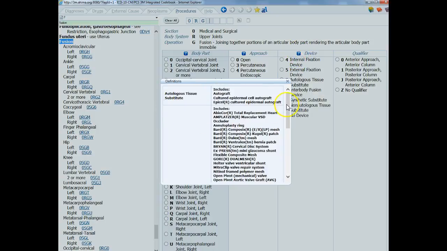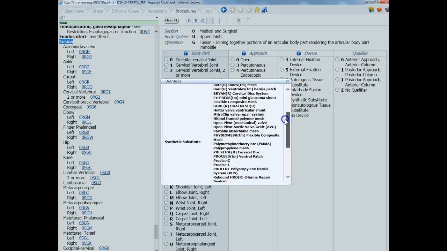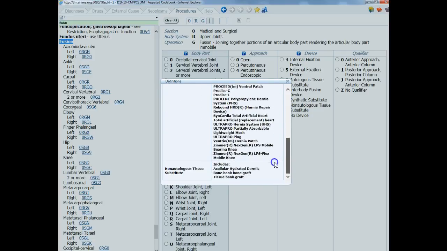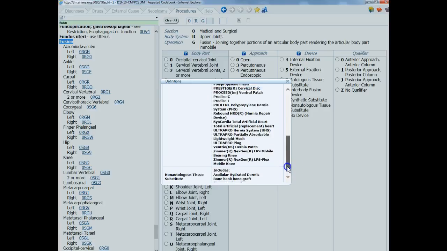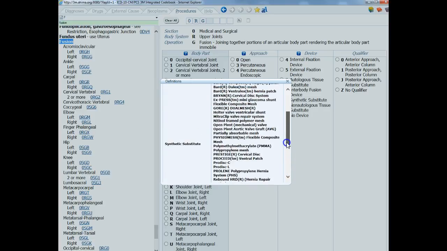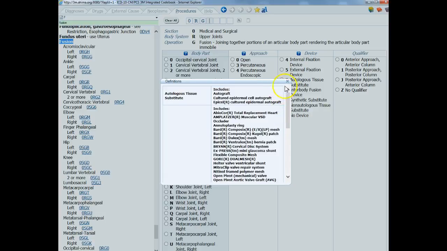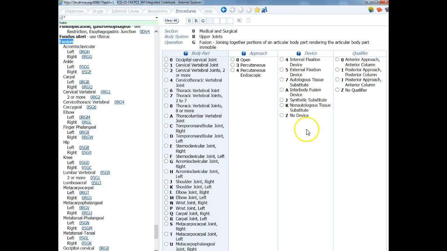We'll click on it, and you see that it gives us examples of autologous tissue substitutes, synthetic substitutes, non-autologous tissue substitutes, and this includes things like bone bank, bone graft, tissue bank graft. Synthetic substitutes obviously are man-made. And of course tissue can come from the patient as well, autologous tissue substitute.